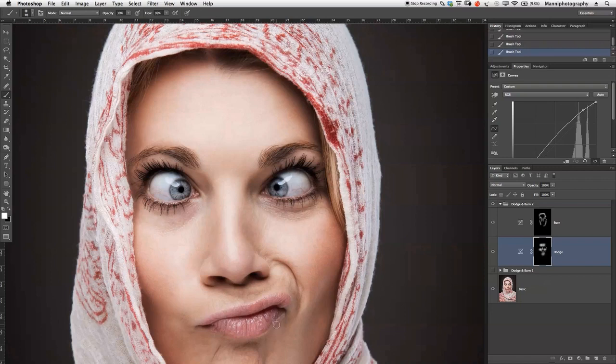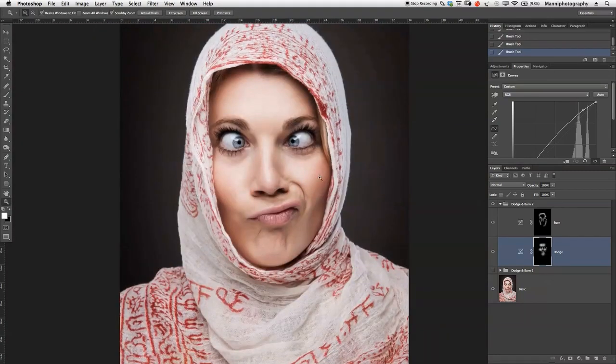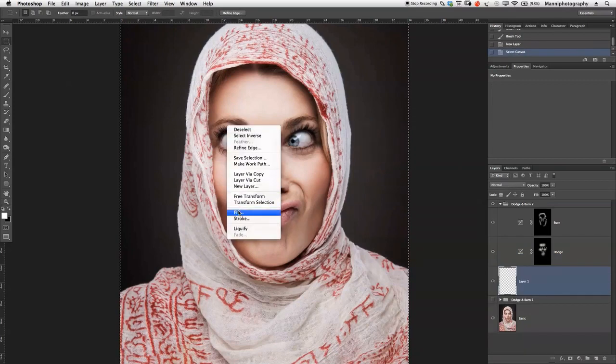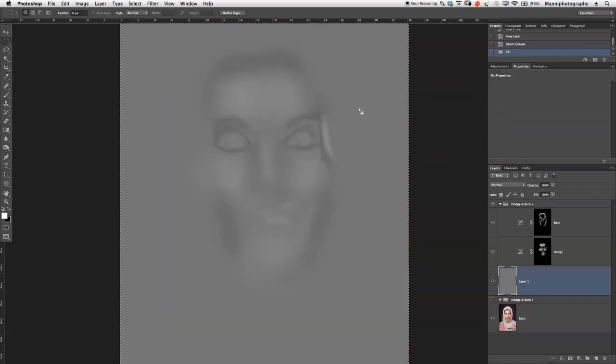Okay, so let's have a look now. I'm also going to highlight just a little bit the eyes. And zoom out again. So obviously I've not applied this everywhere. Let's also switch this off here, so we can't really see now where we dodged and burned. Let's create quickly a new layer. Command A, fill this again with 50% gray. Let's have a look. That is how we dodged and burned this time.